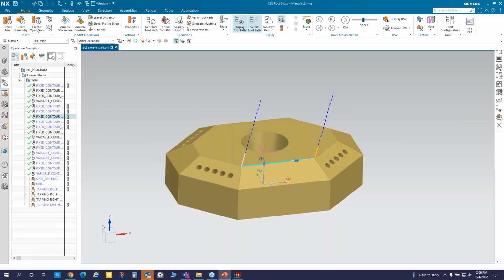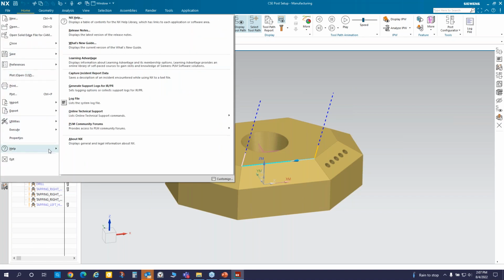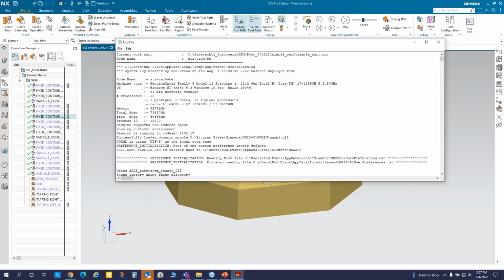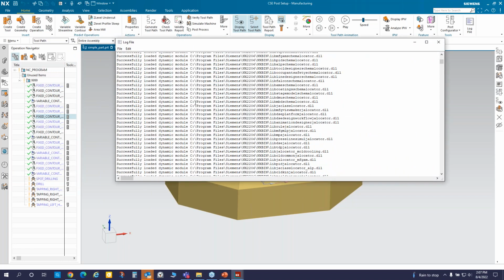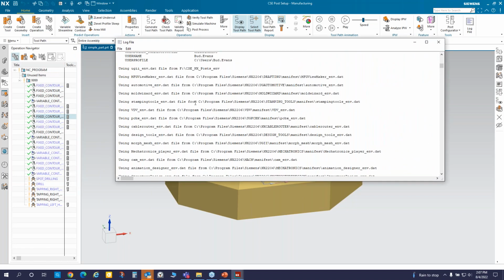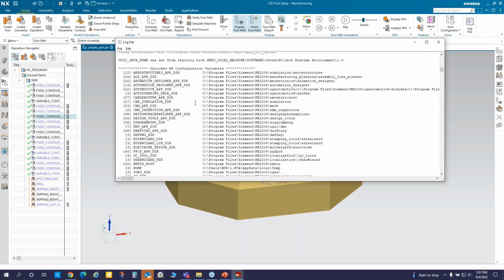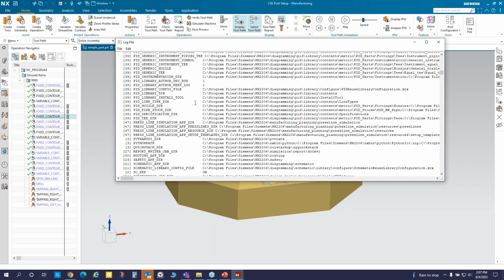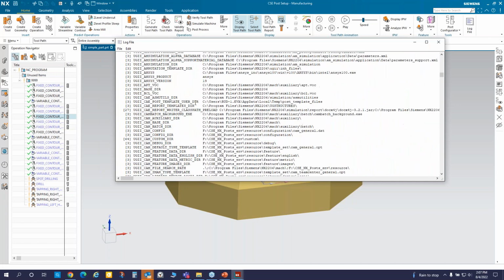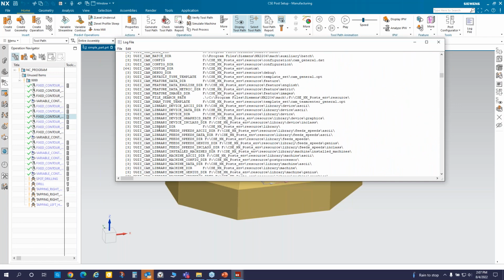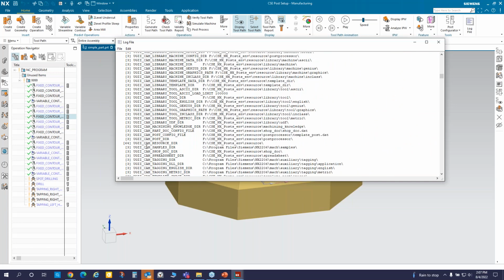So to check this, you go to File, Help, Log File, and you can search for it, but I found I can just scroll down and you'll see a bunch of UGII variables. When you get to the CAM ones, you want to make sure the CAM resource directory is pointing where you want.